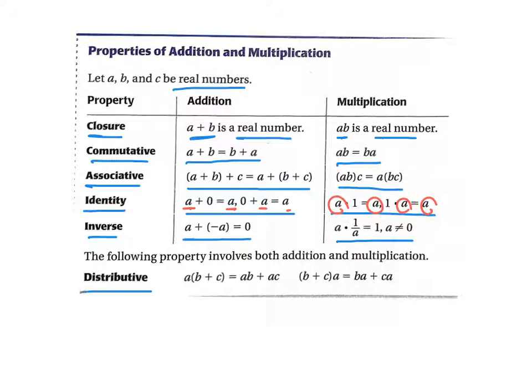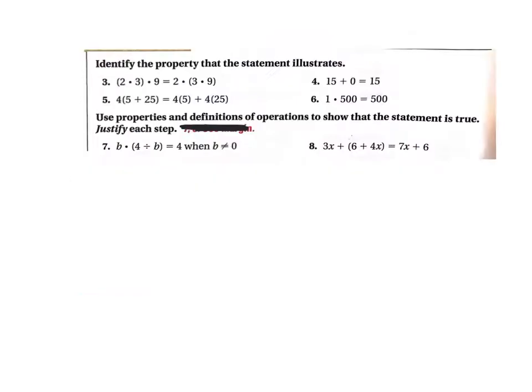The distributive property is probably the one you use the most in Algebra 1. If you have a number outside of a grouping symbol, you take the number and you multiply it by everything inside the grouping symbol. And then use the operation that is there, use the plus sign. And it doesn't matter if the number outside is in the front or the back.